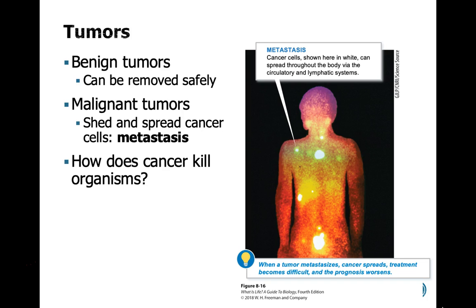So what actually causes cancer to kill an organism? Well, the answer is kind of complicated, actually. It's not necessarily the tumor itself or some sort of toxic action of those cancer cells. It's a lot of things that come together. As the tumor gets larger, it starts to use up nutrients and energy, and so it takes away nutrients and energy from the rest of the organism.